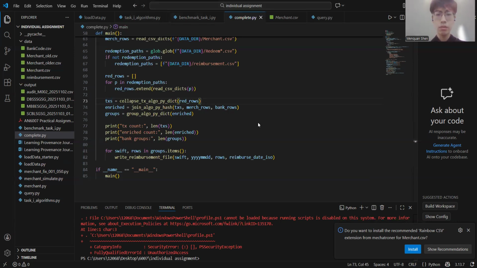And for task two, it is about the query API. The user enters a merchant ID and transaction date, and it creates an audit file for the companies. The audit report is printed in the terminal, and the audit CSV is used for investigation. And this is how I did it.